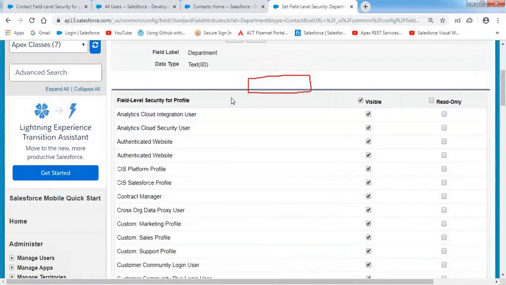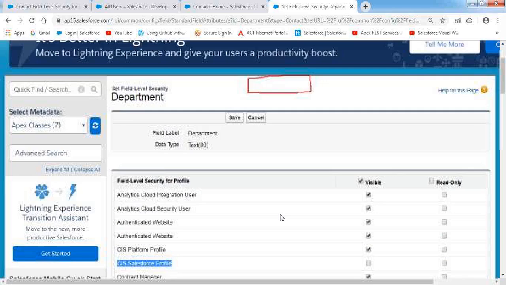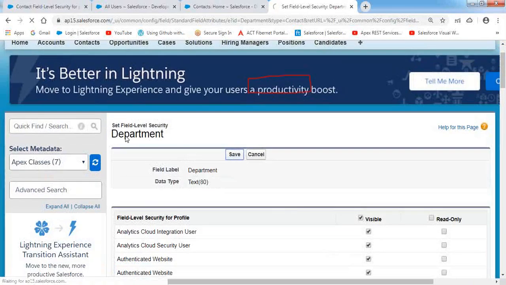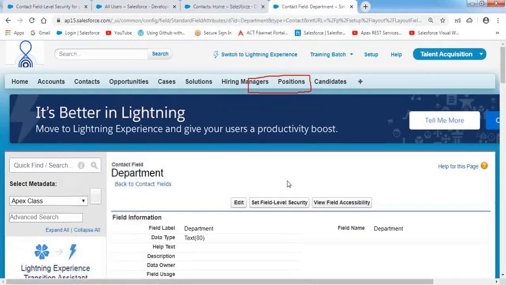Now it is indicating that currently this department field is visible to every profile user. To whom don't you want to make it visible? Development user. Which profile is the development user associated with? CIS Salesforce profile. You can just unselect the checkbox. Now click on the save button for the department field, and then let's take another field.